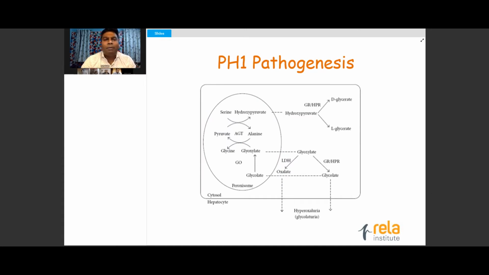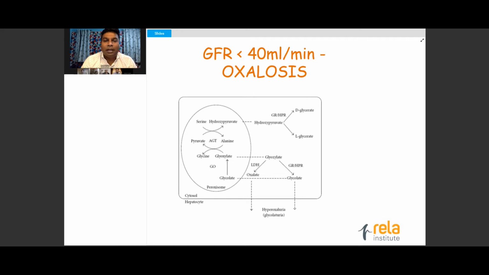Pathogenesis, Dr. VC has gone through in quite some detail. So what happens with this problem? The oxalate forms and the kidney tries to excrete it, and the kidney tries harder to excrete. At one point, the kidney gets clogged. Until that time, the oxalate circulates freely in the blood, with not much deposit in the bone. But once the kidney clogs up and there is renal failure, there is rapid accumulation of oxalate in bones, blood vessels, muscles, and heart.